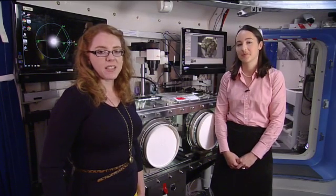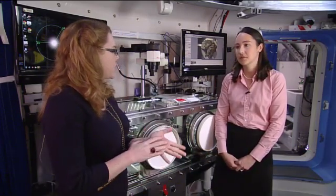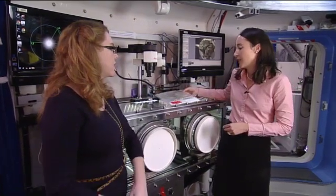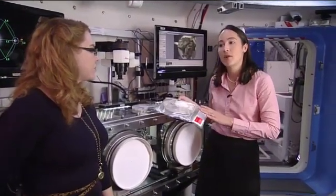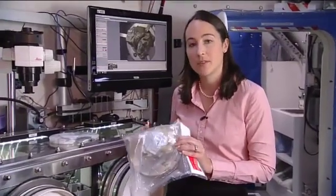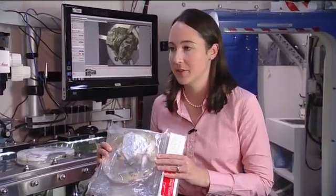We're back here again in the Deep Space Habitat mock-up at Johnson Space Center talking with Sarah Schull from the Logistics Reduction and Repurposing Group. It basically means taking what you have and making something more useful out of it. So we talked last time about the cargo bags, and this time she has a different project to show us. This is another aspect of the logistics project called the Heat Melt Compactor, led by NASA Ames in conjunction with the team at Johnson Space Center.